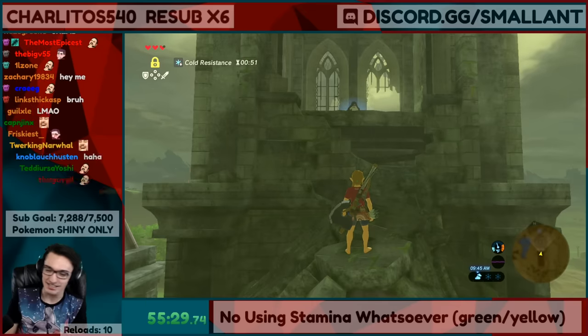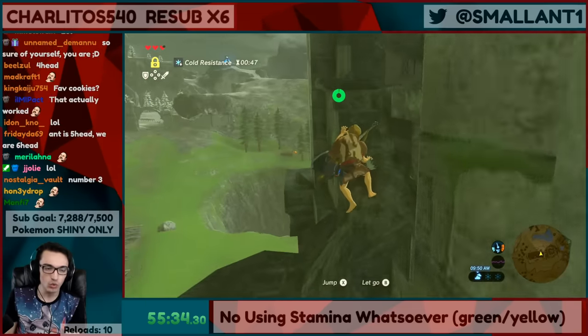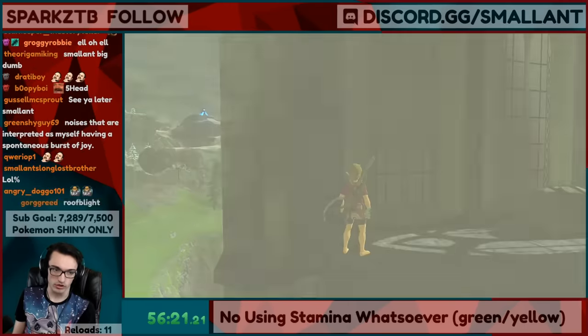No lulls in chat. I didn't expect it to work. That doesn't count. What are you doing? I swear. Stop it. Okay. Whistle! We're good. We made it.